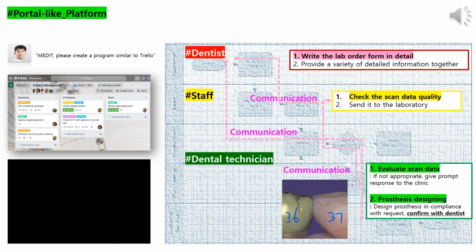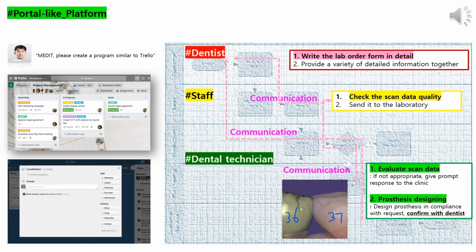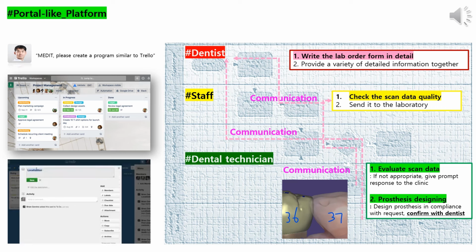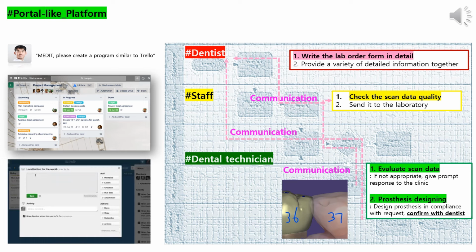The last part is about the platform, similar to the portal suggested by the questioner, where all communication can take place. In fact, I had the opportunity to meet with a Medit developer last month, and they asked if I had any good ideas for a communication program. Although it does not exist yet, Medit plans to create a platform similar to Sam's suggestion. Therefore, I asked them to create a program like Trello.